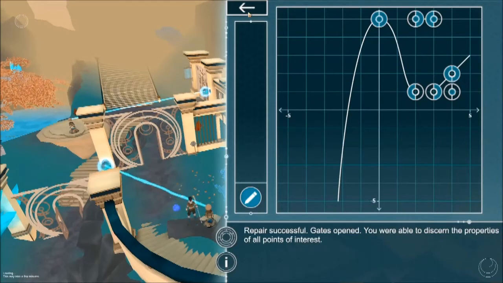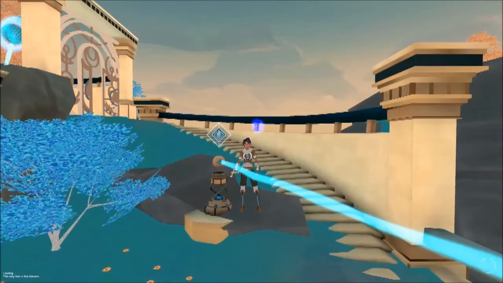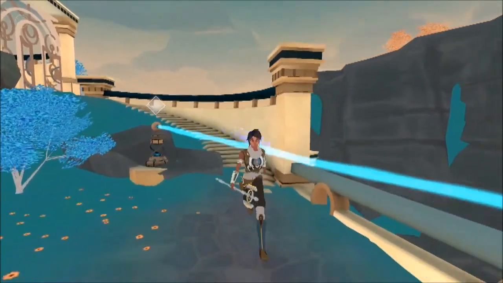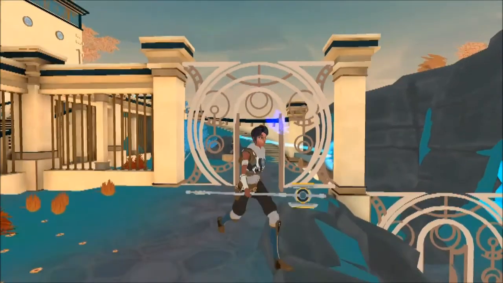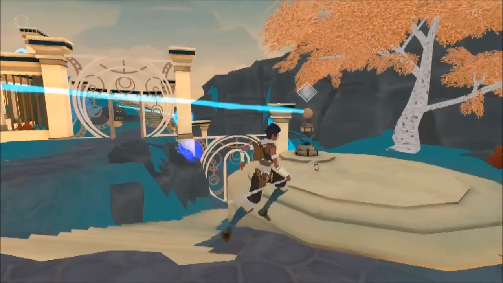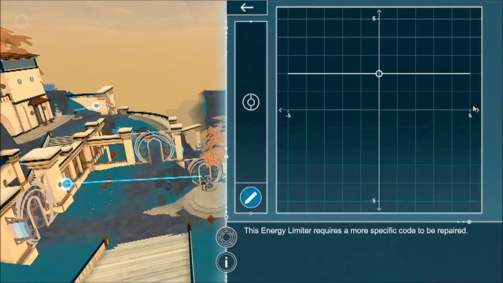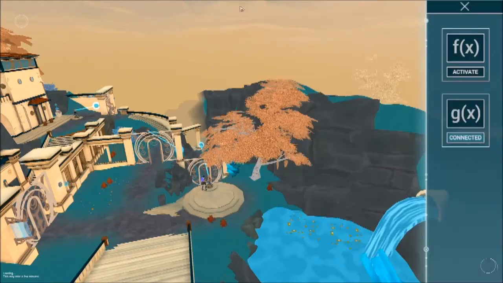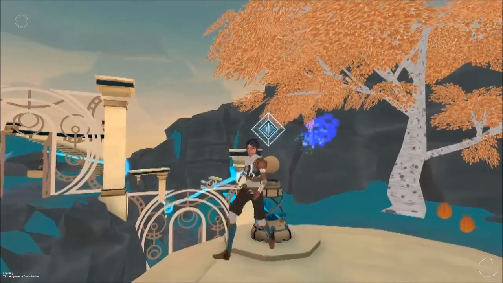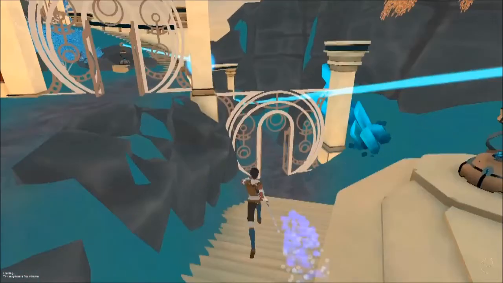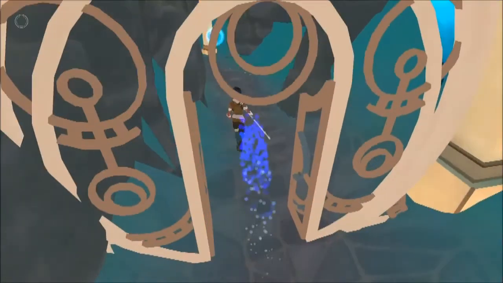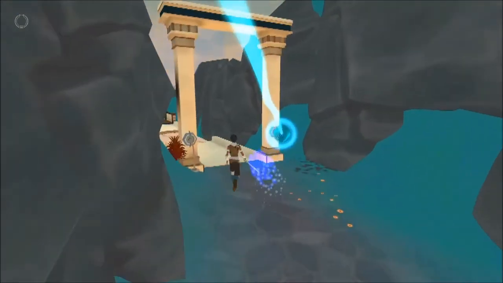There we go. And so that's opened up this door here. So now we still have access to that whole area, and we can figure out that last problem here, which really isn't too bad. It doesn't exist at the point, but it exists on either side. So we go, there you go, and that opened up that door down there. So we can run on through.